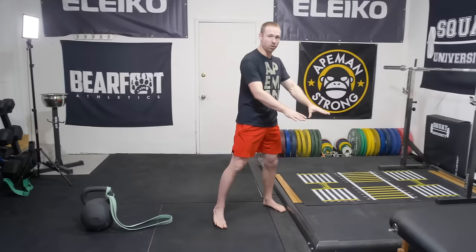So that is the hip airplane. Something like this you can use as a mobility drill prior to training if you need some increased mobility to maintain a little bit more symmetry. Something like this, programming wise, I would do 5 to 10 reps for 5 to 10 second holds. Again, retest to make sure that you're on the right path.